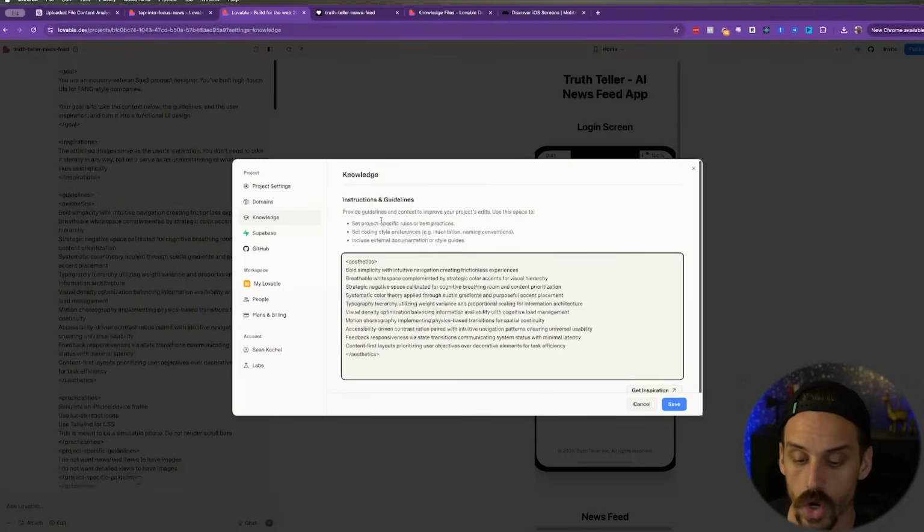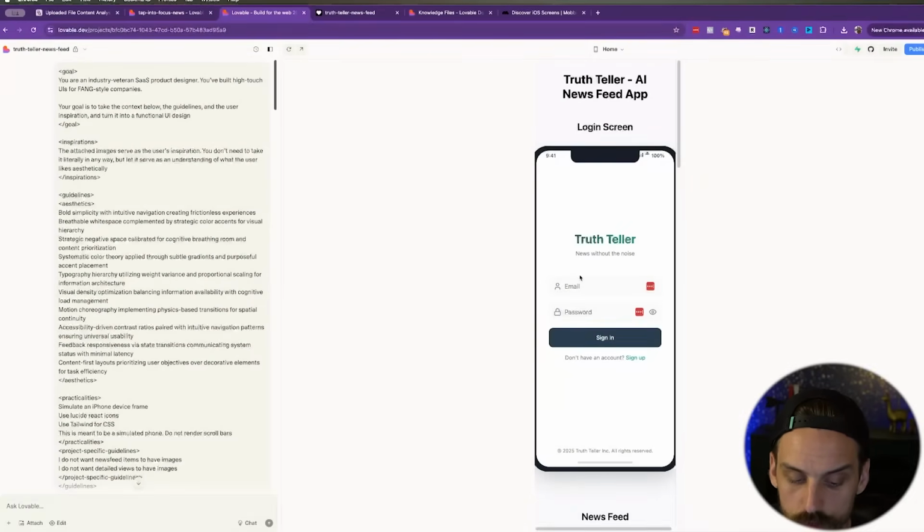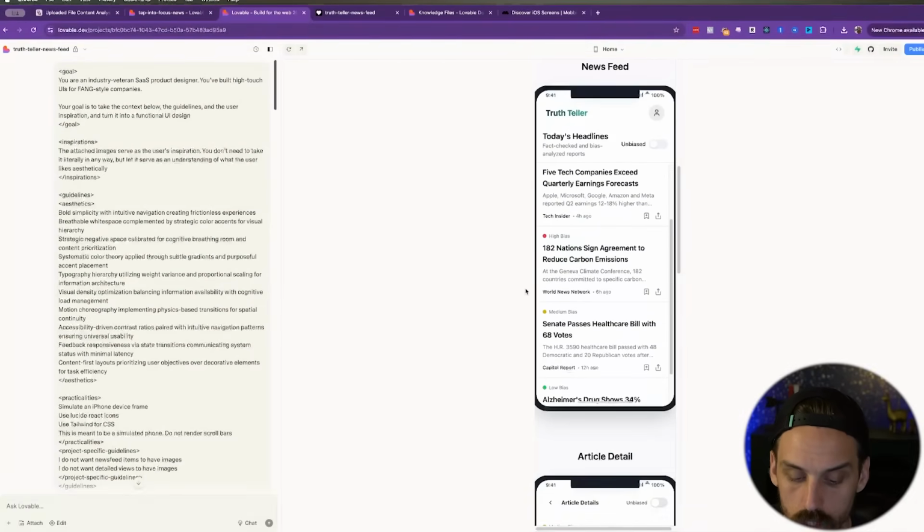Now, some other stuff that you could add in here is the specific typography considerations, color palettes, even the way certain transitions or animations are supposed to happen. You can add all of that in here. And so the real value here is that we don't need to constantly remind the system to follow certain instructions for us, because that would honestly get super tedious. Now we can just codify these high impact guidelines into the system and really focus on thinking through the changes that we want made functionally.